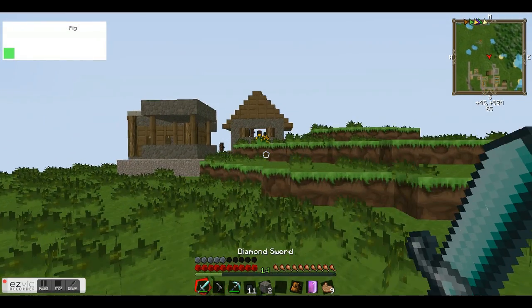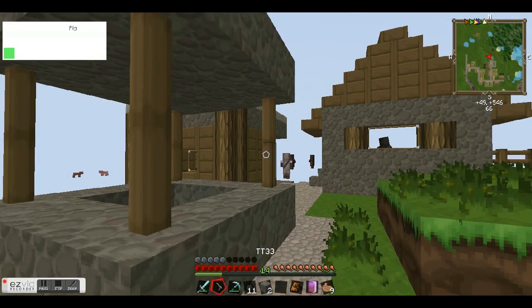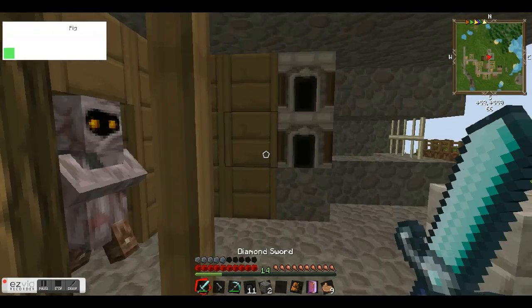I want to go and kill these guys just because I have a gun. Just be like, give me all your money! Give me all your money! Ooh, a blacksmith! What's in here? What's in here?